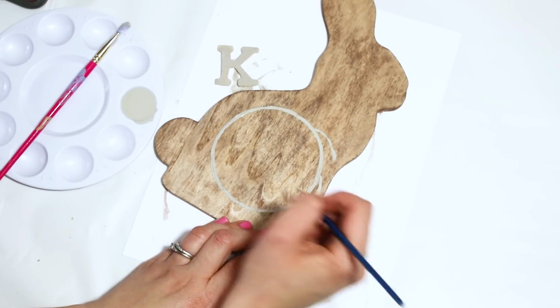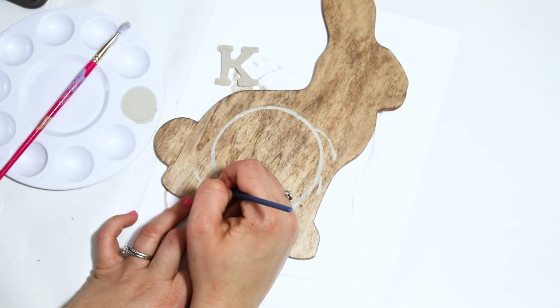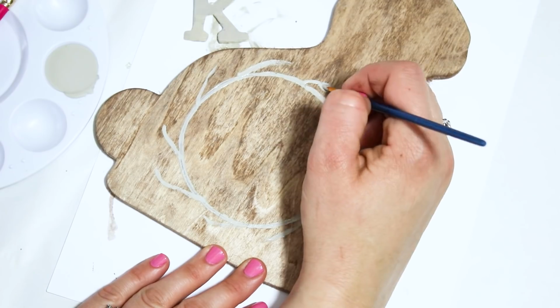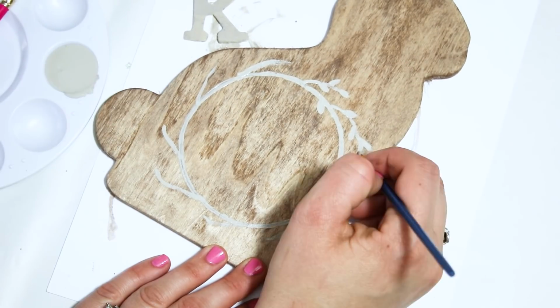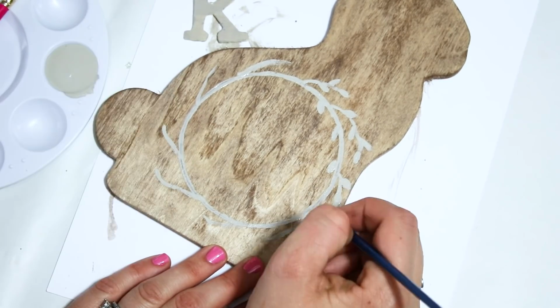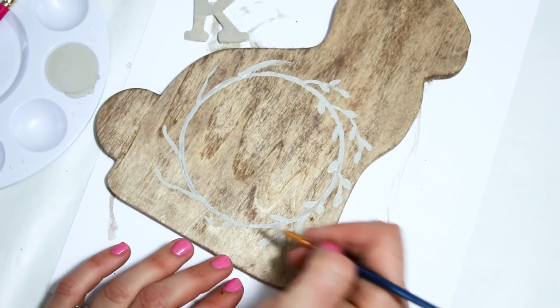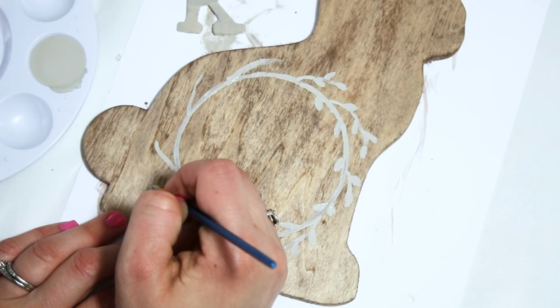So I wanted this little garland to branch off. The key to this is to make sure that your little branches are going in the same direction. So I'm just making mine all fold over towards the right, and then I'm going back in and painting the little leaves. And if you look up painted garlands online, there's a million different ways to make these. I just found a really simple one that I wanted to try to recreate, and they do look overwhelming at first, but if you break them down piece by piece, they are super simple to paint.